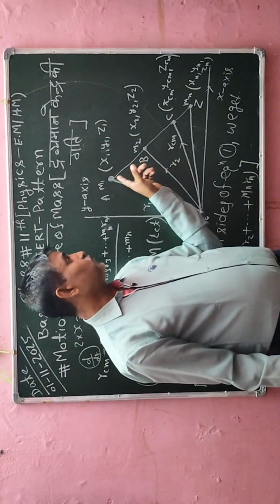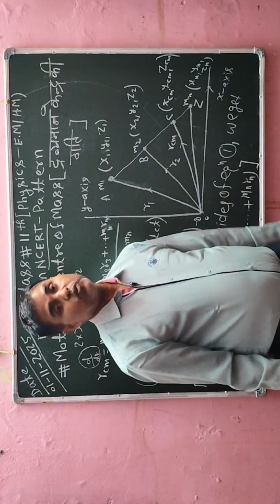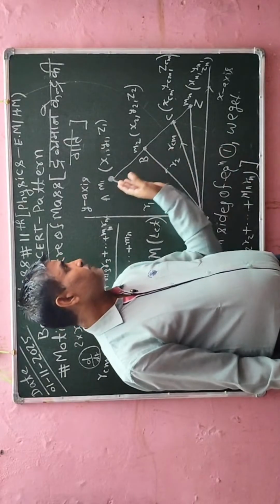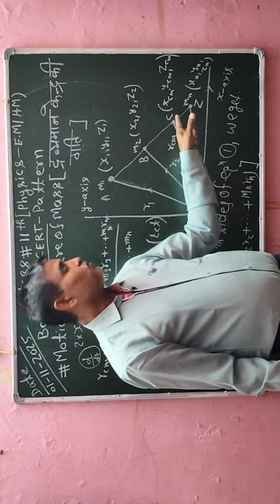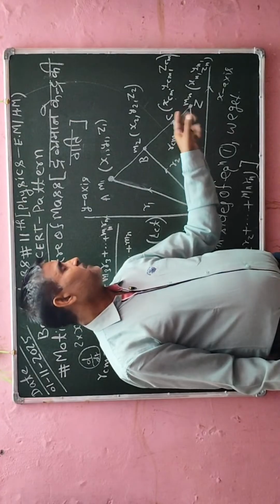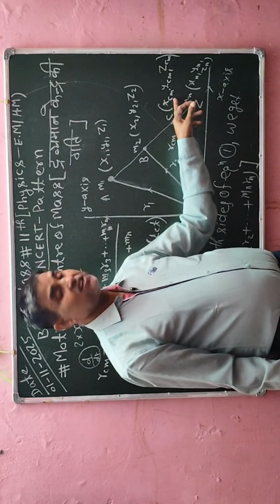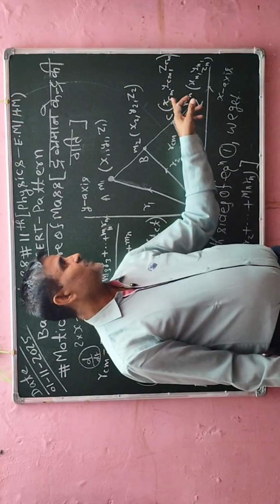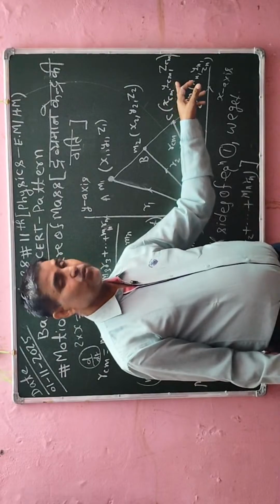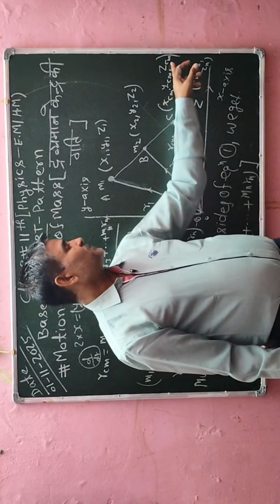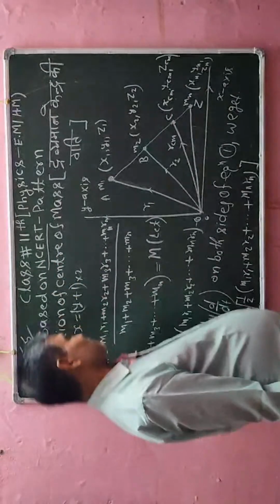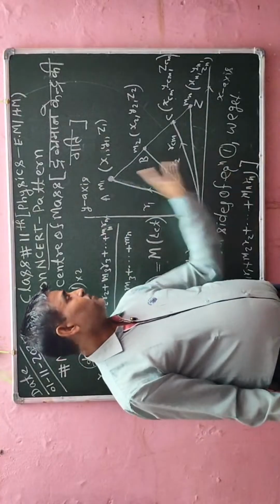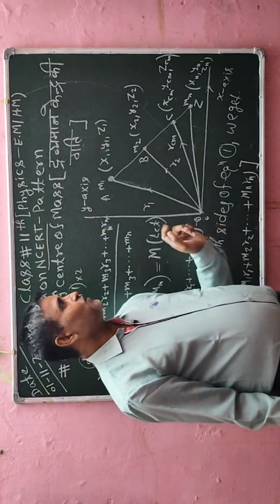अब इसी जो लाइन ज्वाइन किए हैं, इसी लाइन पर हमारा सेंटर ऑफ मास ऑफ दिस पार्टिकल्स विल बी देयर. तो सभी मासों का जो सेंटर ऑफ मास होता है वो पॉइंट C पर हमने एज्यूम किया है, जिसका एक्स कोऑर्डिनेट xcm स्टैंड होता है. इसका मीनिंग ये होता है सेंटर ऑफ मास. उसी तरीके से एक्स कोऑर्डिनेट का सेंटर ऑफ मास xcm, वाई कोऑर्डिनेट का सेंटर ऑफ मास ycm, और जेड कोऑर्डिनेट का सेंटर ऑफ मास zcm है. तो ये जितने भी ऑब्जेक्ट n हैं, n वस्तुएं, इन सभी वस्तुओं का सेंटर ऑफ मास एक ही होगा.